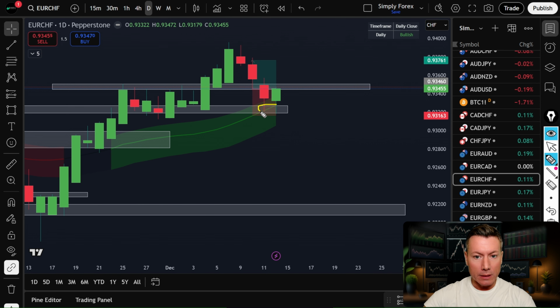So not only is it a support level horizontally, but we've also got our smart river, which is part of our price action indicator. That also acts as dynamic support. So this is a really nice level to trade from. We've got our bullish daily reaction, right? The idea would be to come back up to these highs, take some profit, let some profit run.